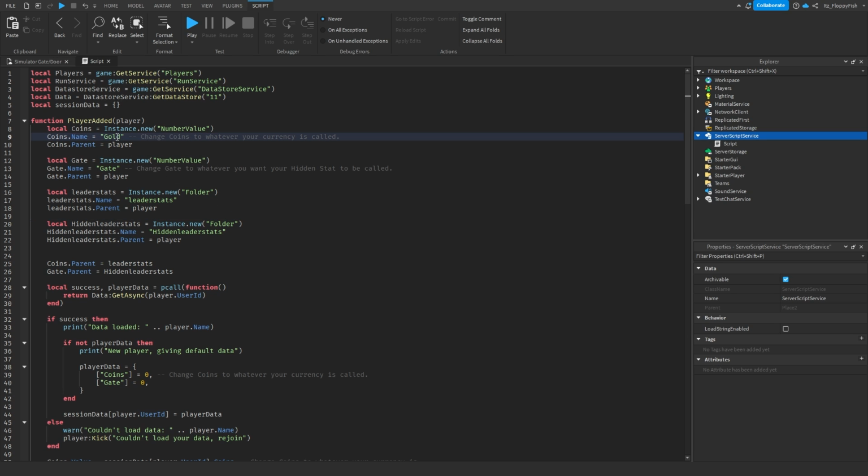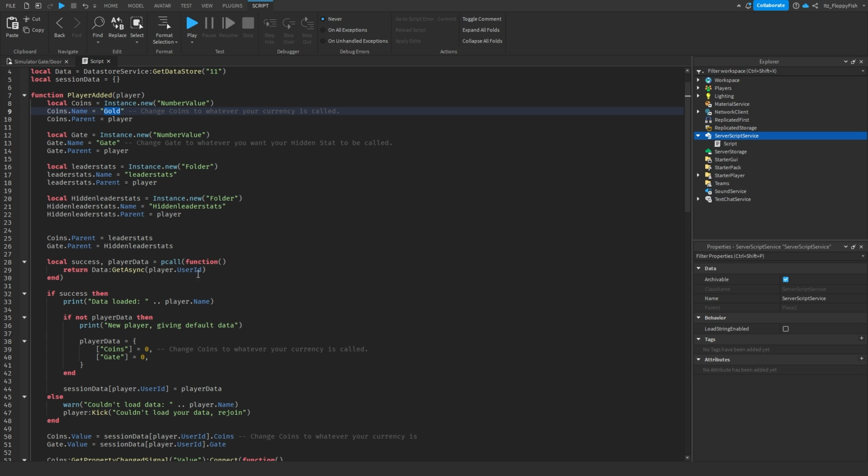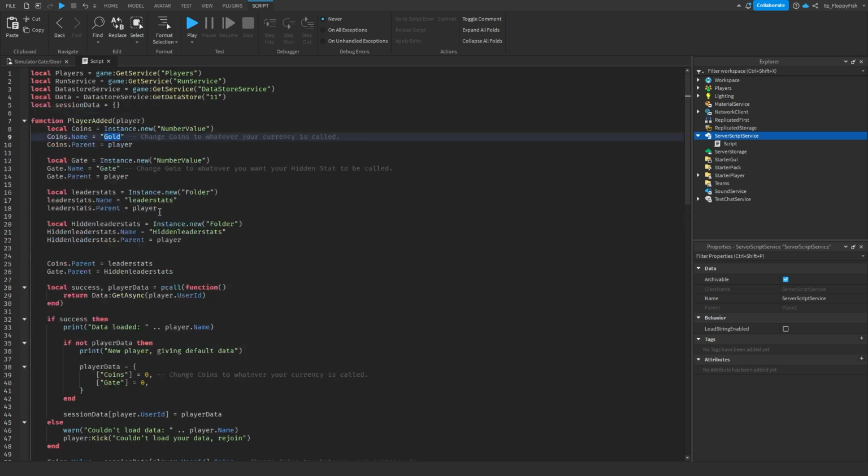But now let's say you've gone and changed that to gold, you need to go and change that every single other place where it has previously said coin. Only the blue and the green coins you need to go and change. You do not need to go and change the dull or grey coins. That doesn't matter about those. But any of the gold, any of the green or blue coins, you need to go and change.